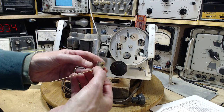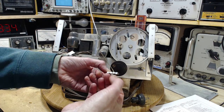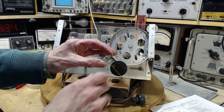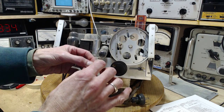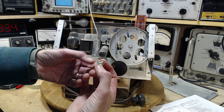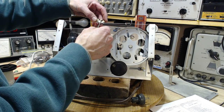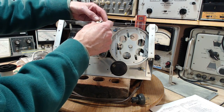So the pointer gripping method's nothing too spectacular here. There's really nothing to it. But what I mean by that is these little tangs, often people bend them down onto the string, and you're not supposed to do that. There's a technique for moving this on the string easily, which I'll be happy to show you. Let's put it on. So it's got to be pointer out front, of course. Oh, I got to put the plate back on, too. Well, we won't do that right now. Let's put this on.